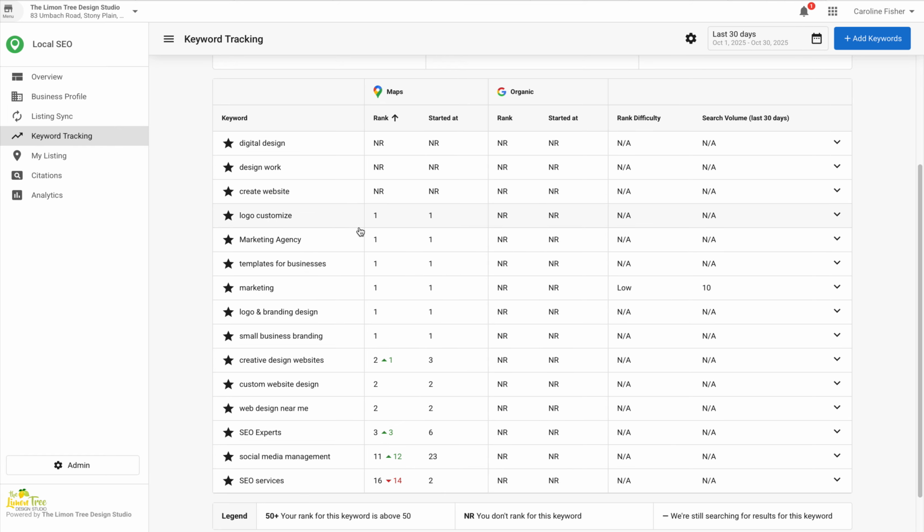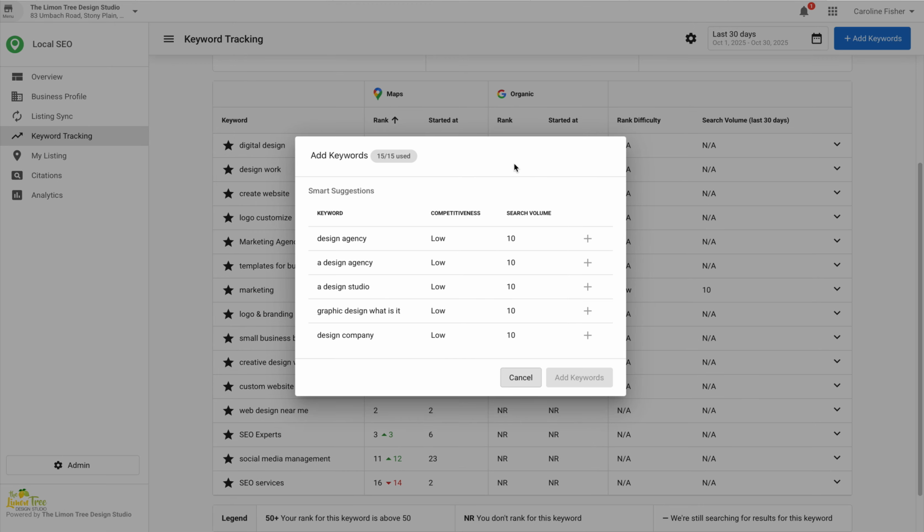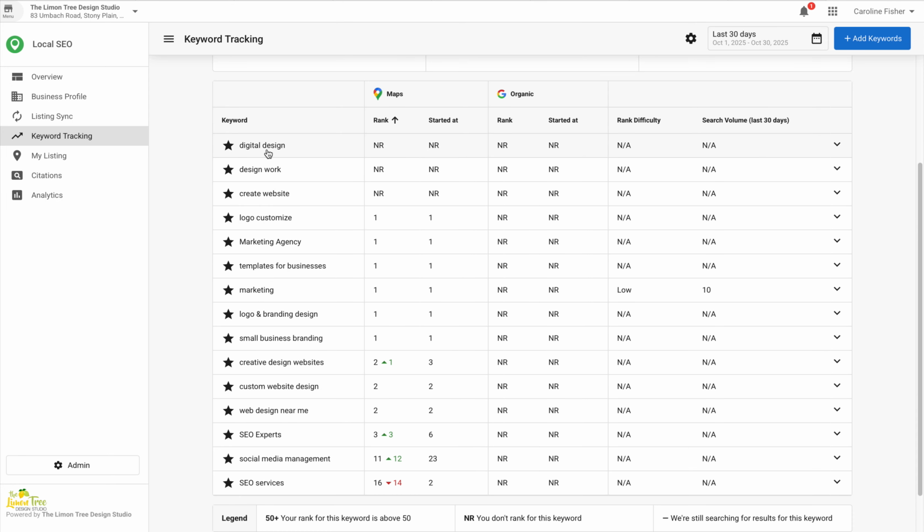and testing them out, and you can see some things are happening here. If you're asking what the NR stands for, that means not ranked. It takes time for this to really go through, sometimes up to 3 months. There were some keywords I saw that weren't working, but you're going to add your keywords here. And the neat thing is they're going to have suggestions too, and you can play around and see what works best. But I'm just going to show you when you hit the keyword here.